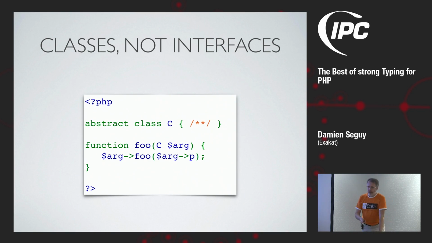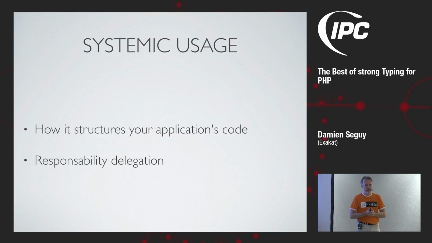Anyway, I think we're good for the inside of the function. We're going to start the really hard part: the systemic impact of typing. Because what we've seen here is very nice. We are inside our curly braces, we decide that anything coming in must be an integer, and whoever is calling us has to give this integer. So we're kind of pushing the problem back to someone else. You don't like to send me an integer? Fine. Fatal error, and we're still stopping the errors. That's not exactly going to be good. As a system, we are going to have things calling each other and using the wrong type. That's going to be wrong.